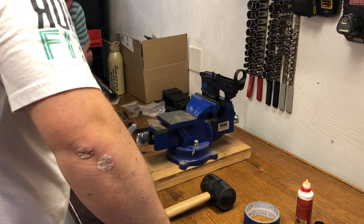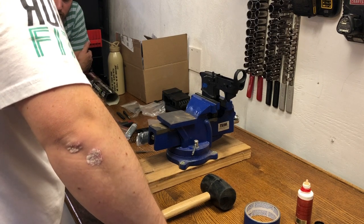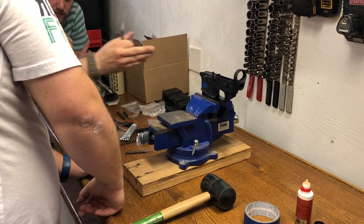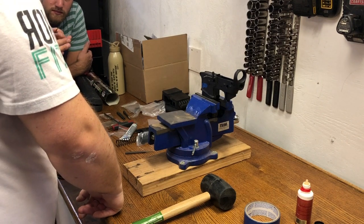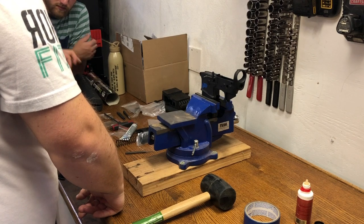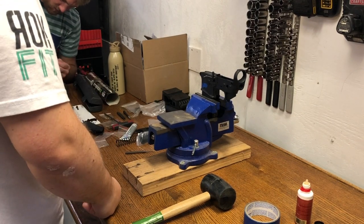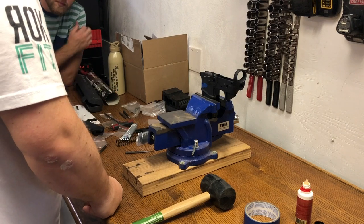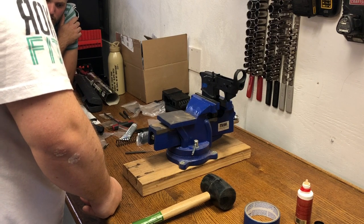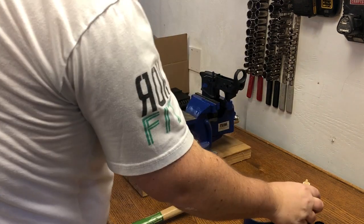They actually make a roll pin starter punch that goes into it and actually holds it for you. Is there a channel in that? Oh yes, yeah. So it compresses as it goes inside of there. I think that's why they call it the roll pin, because it rolls in on itself. So the pressure is what keeps it in place. That's why having just a little bit of lubricant on it helps it go into place a little bit easier. I do have one that has a little spike, which holds onto them, but when I started it one time, it actually started expanding the roll pin, and that's the opposite of what we want.